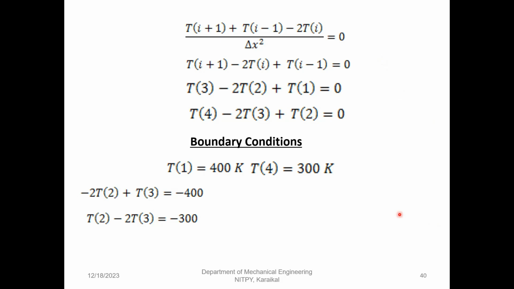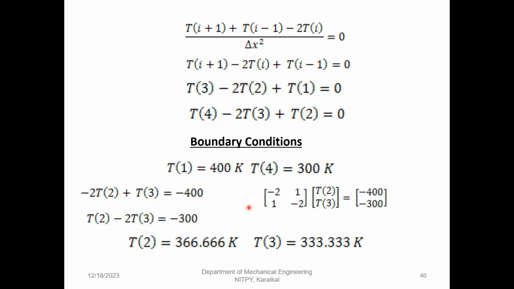Otherwise, if you are going to give some value at the exit of the pipe, it will do some calculations, and then our answers will be wrong. If you are going to change from 300 to 200, the answers which you are going to get here are going to be different. So you must be careful with the boundary conditions when you specify them. So we are having 2 equations, 2 unknowns. We can substitute in the form of a matrix and then solve.